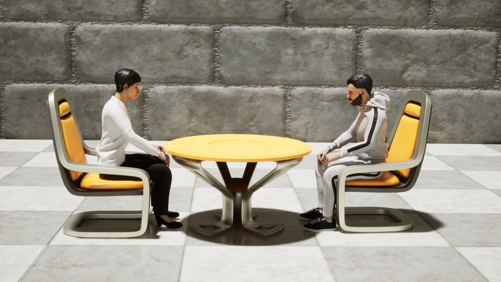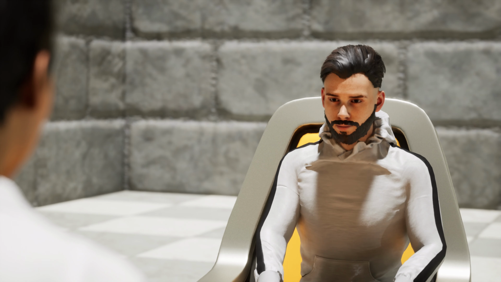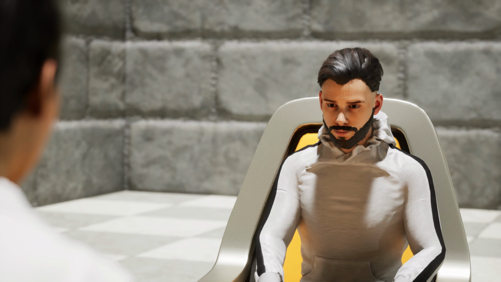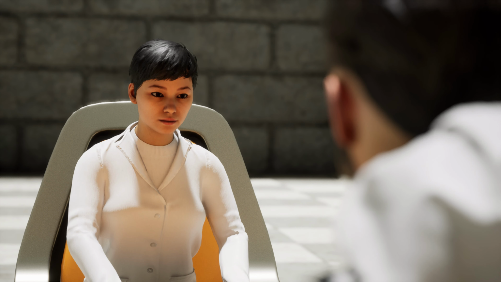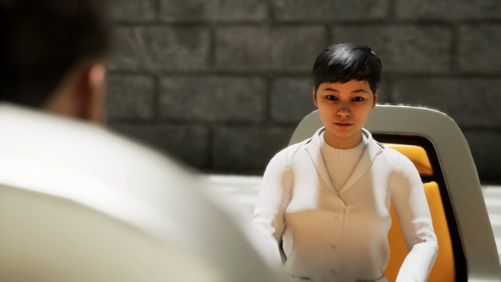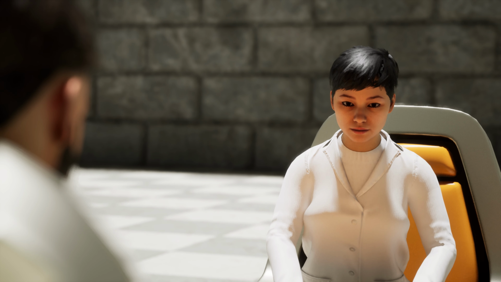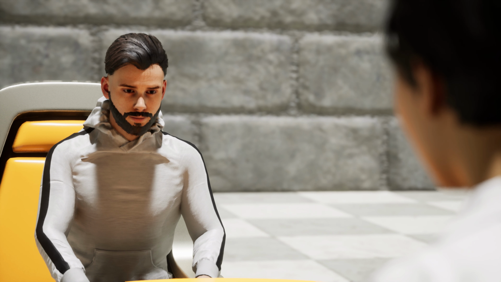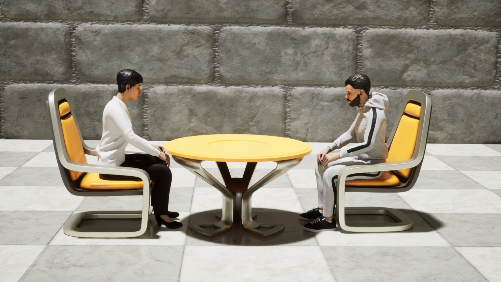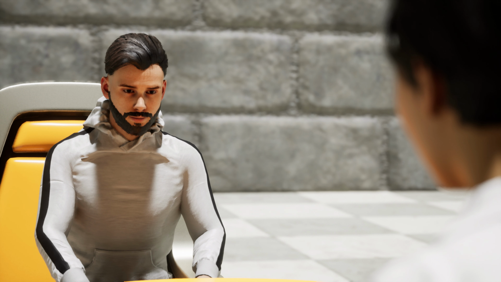Let's once again say two characters are having a conversation. We can use matching over the shoulder shots to capture that conversation. Now let's say that this character changes her standpoint during the conversation. That can be shown by breaking the 180-degree rule by doing a tracking shot from one side of the looking axis to the other side. Now the conversation can continue on that side of the looking axis and the audience will feel that something has changed. This will work especially well if all other shots are static.